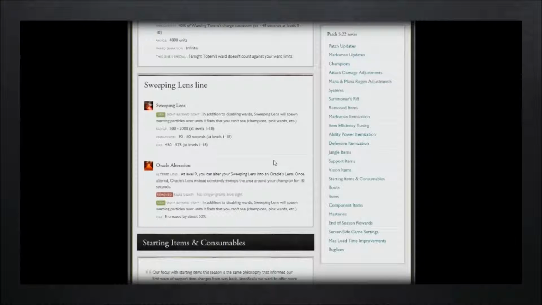Sweeping Lens has been slightly changed. In addition to disabling wards, Sweeping Lens will now spawn warding particles over units it finds that you can't see. So that's champions, pink wards, and so on. The range has been increased based on your level, from 500 to 2000. The cooldown is 90 to 60 seconds based on your level as well. And the size, so how much range it covers, is 450 to 575, again based on level.